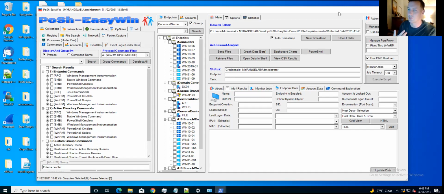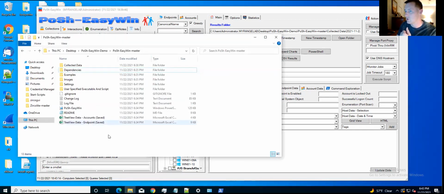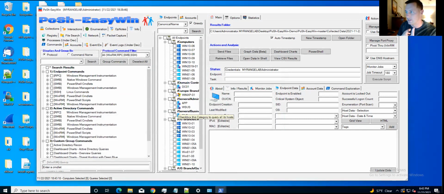You can pull it remotely via WinRM from the DC or wherever Active Directory is located. If you have the proper credentials, probably DA creds, or you can ask the administrator to run a specific script that will output the host data, the host names, into a file that you can then copy and place right here in your main folder so that when you fire up Posh-EasyWin, it has endpoint data in here.